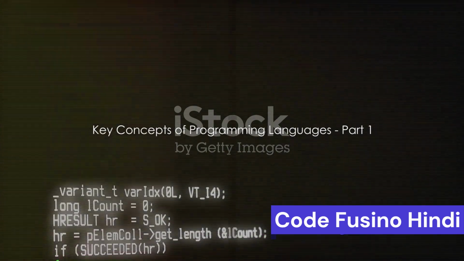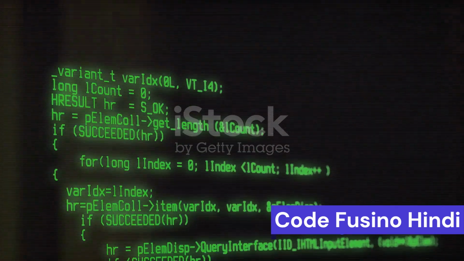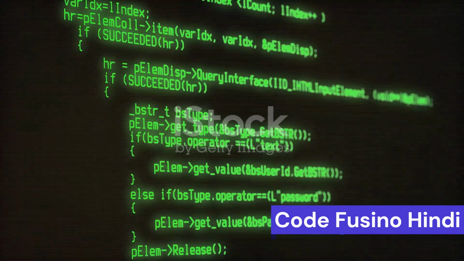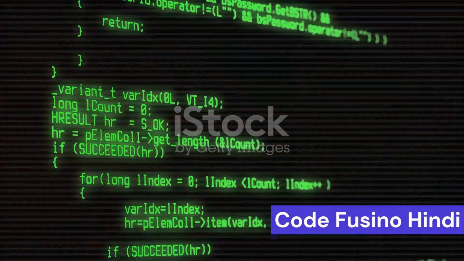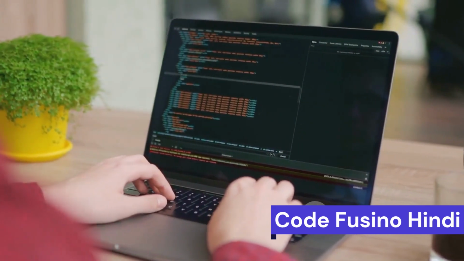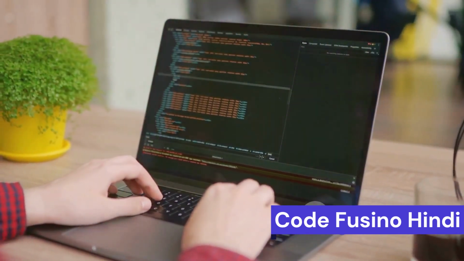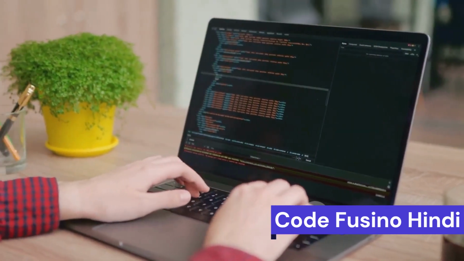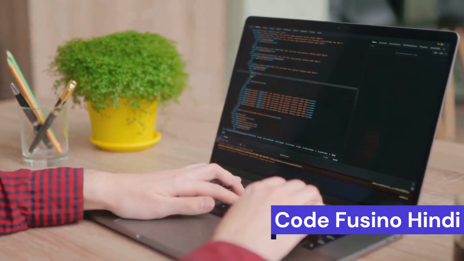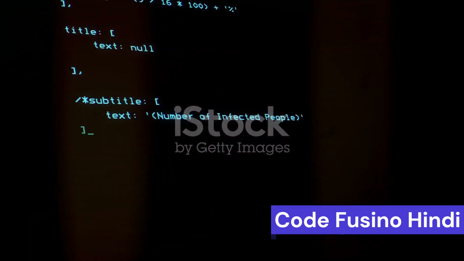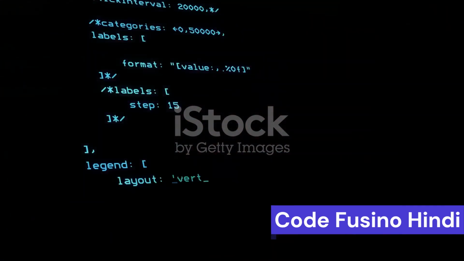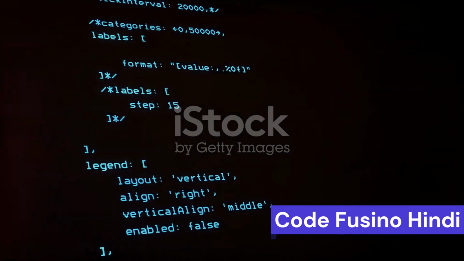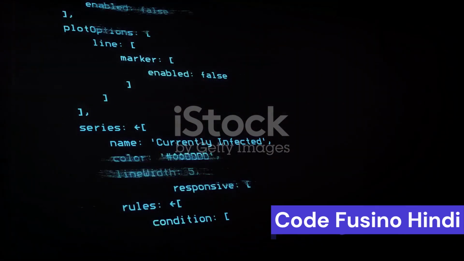Programming languages, like human languages, have their own unique structure and rules. This structure is made up of syntax and semantics. Syntax is like the grammar of a programming language. It's the set of rules that governs how we arrange symbols, keywords, and expressions to form a valid program. If you've ever had a friend correct your grammar when you're speaking, it's the same idea. A compiler or interpreter is that friend in programming, making sure you're following the syntax rules of the language.